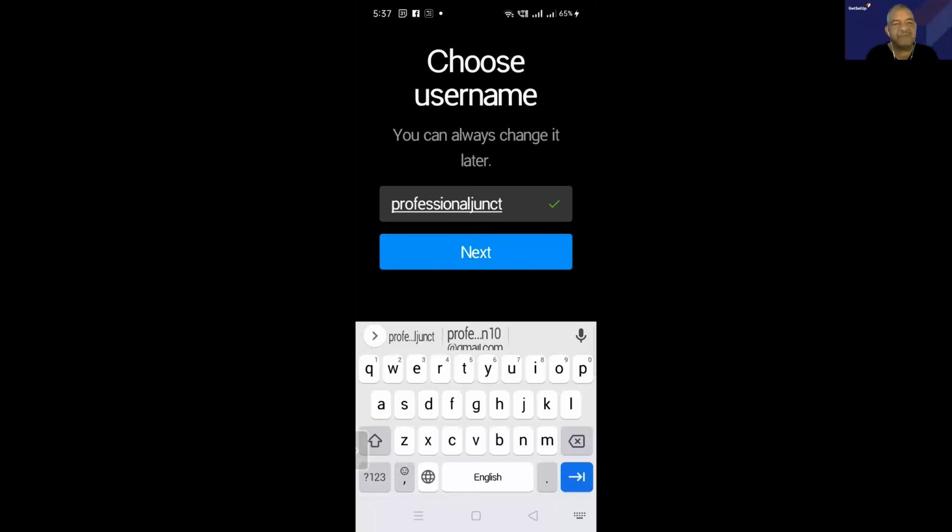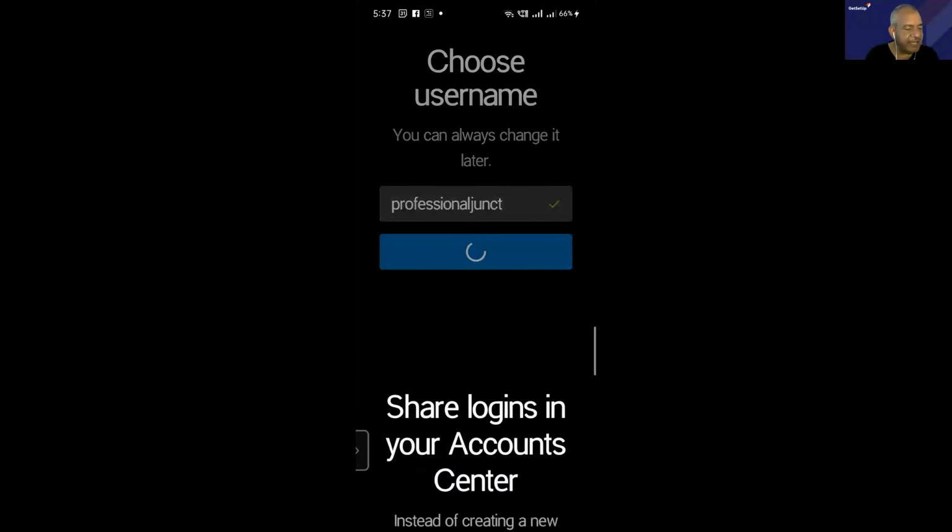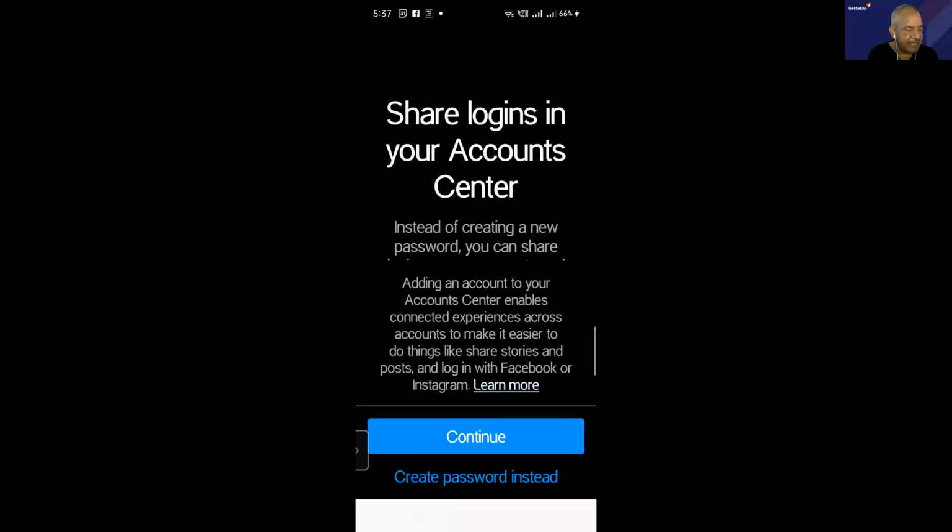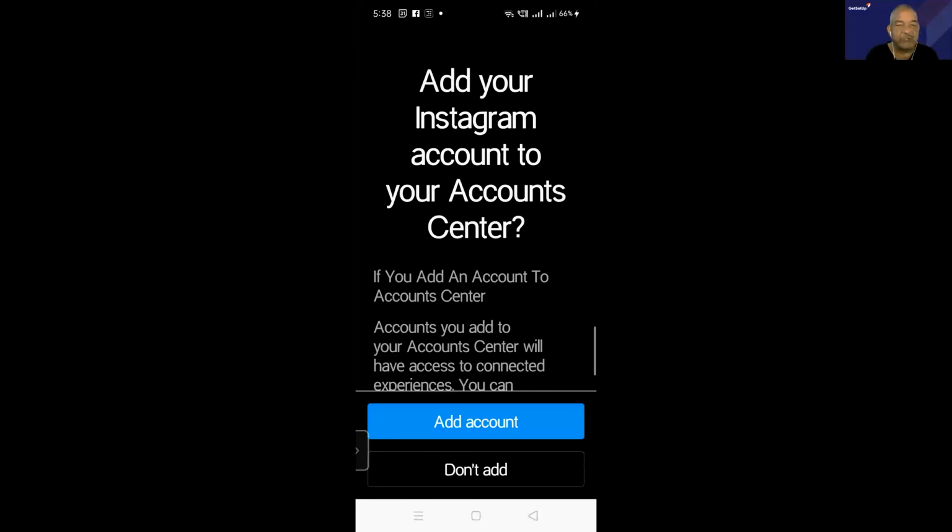So now I have chosen the username, to begin with, and I can change it later. So I hit the next button, and it says instead of creating a new password, I just continue because I don't want to remember too many passwords. You can manage this. If you want to create a new one, you can add that.